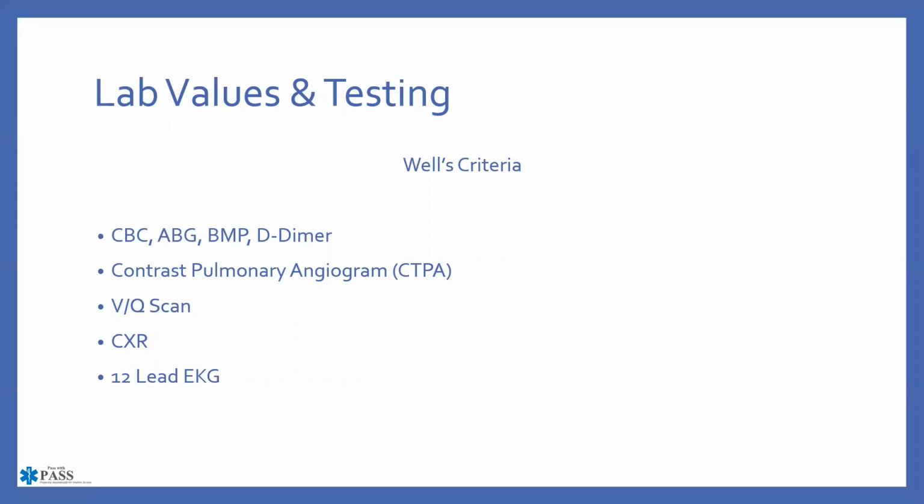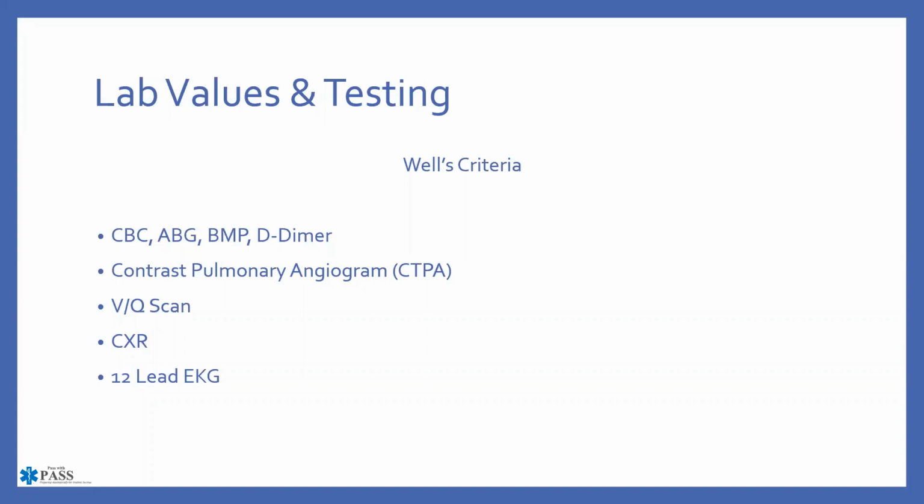Your ABG, we can do a whole lecture on ABGs. The BMP, which is the basic metabolic panel, and then a D-dimer. So a D-dimer is a blood test. And this is kind of an interesting thing. I'll take a second to talk about it because I get a lot of phone calls offline from various people, family, friends, colleagues, that'll say, hey, let me ask you a question about a D-dimer. My mother-in-law or whoever, they think maybe she has a pulmonary embolus and this is what's going on. What do you think? So let me just explain the D-dimer.